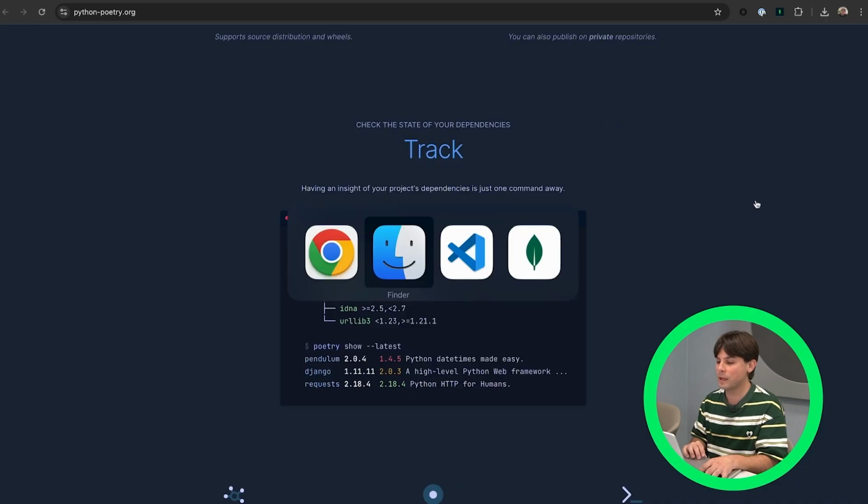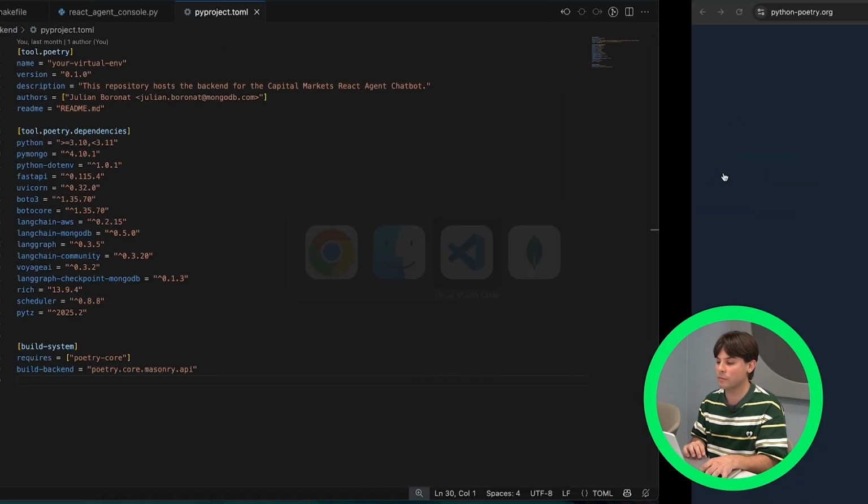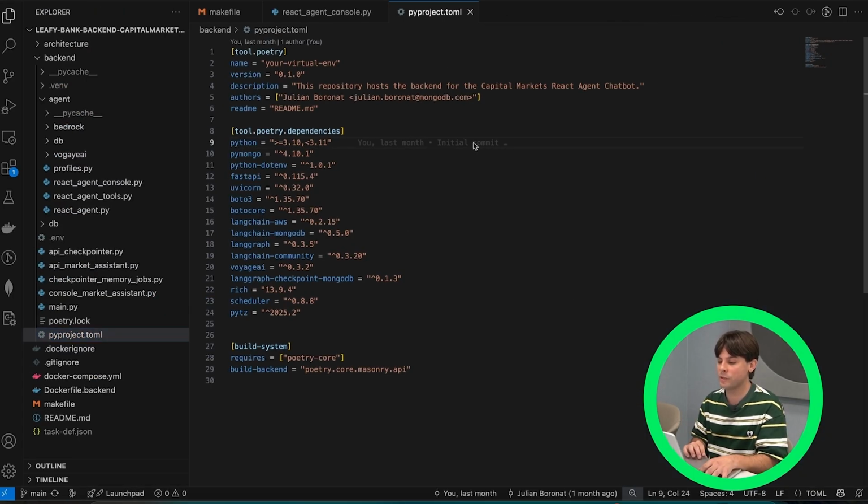Throughout the video, you will see me using MongoDB Compass, the official graphical user interface to explore and interact with your MongoDB databases. I highly recommend downloading it if you haven't already. The link is in the description. For dependency management, I'm using Poetry. If you are not familiar with it, you can check out their official docs, also linked in the video description.